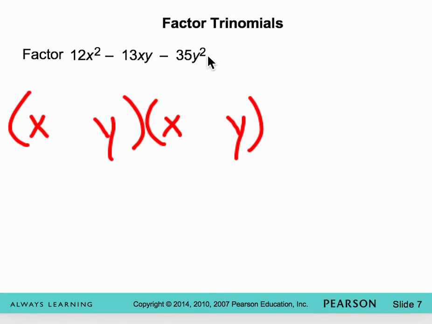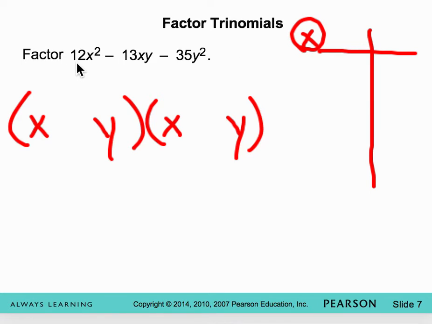If I've got a y in that last term, I'm going to have a y squared in that last term. I'm going to have a y in this last term. That's the only thing it'll affect, as long as there's a y to match it in the middle. Got to have that. All right, so I need two numbers that multiply to give, oh my goodness, 12 times 35. Let's see what that is.